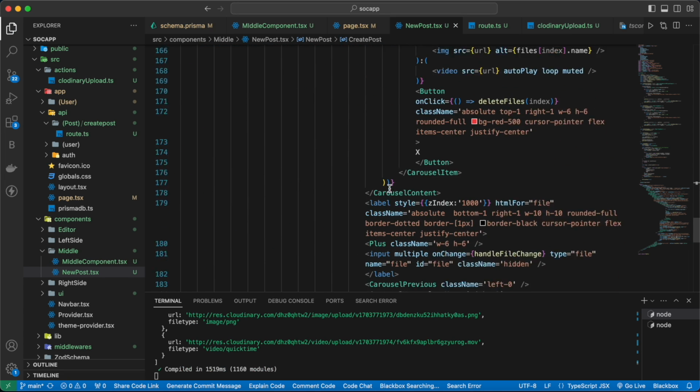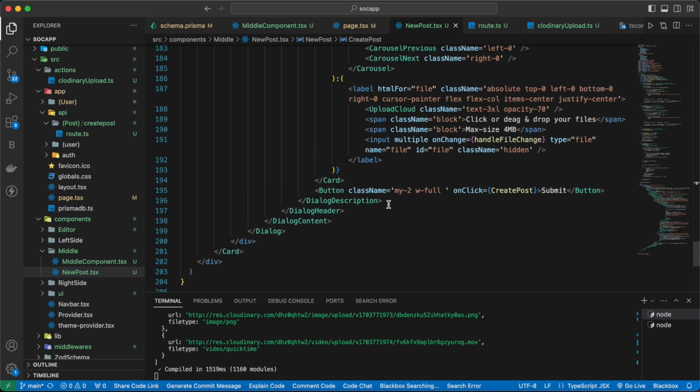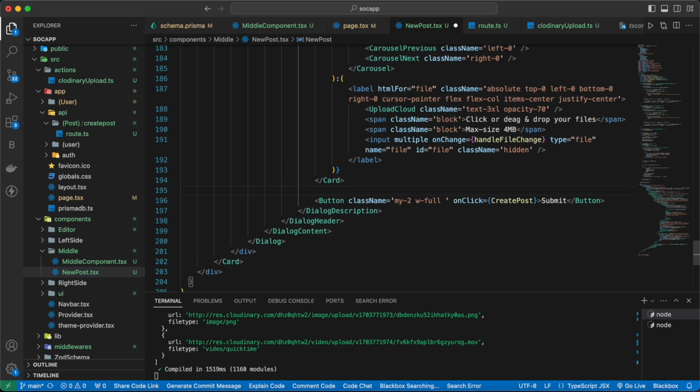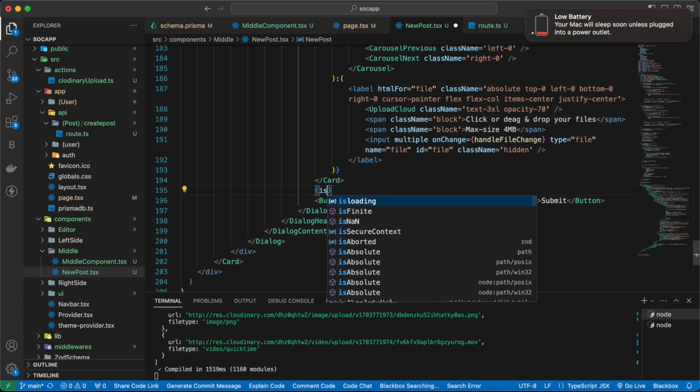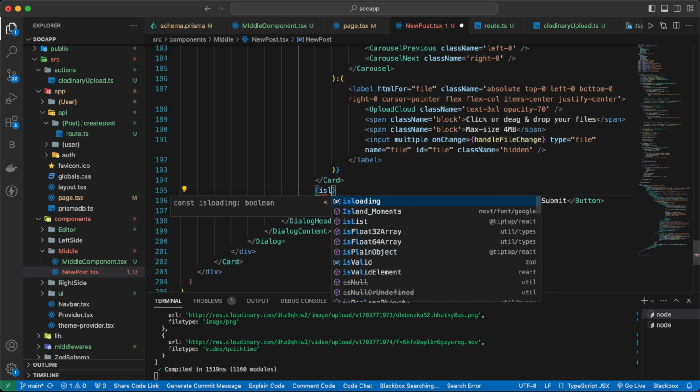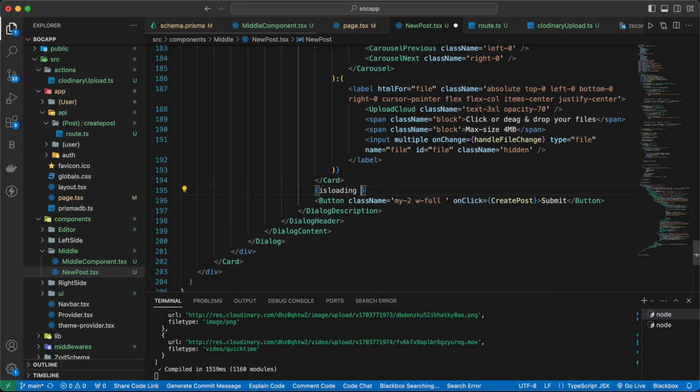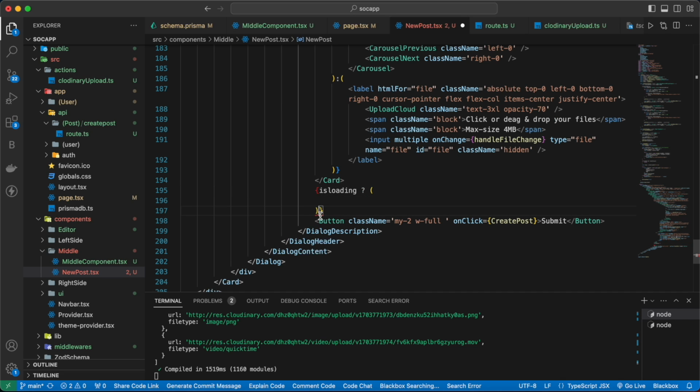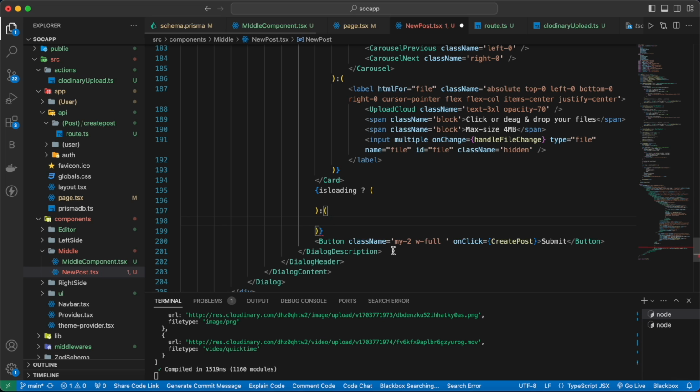Let's go below here, and now here we are going to check the status of our post. So we can write isLoading is true, then we are going to display a button, otherwise we are going to display this button.